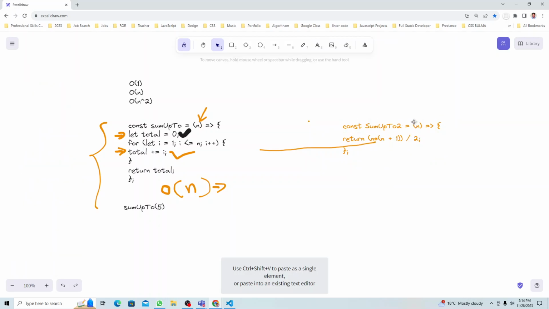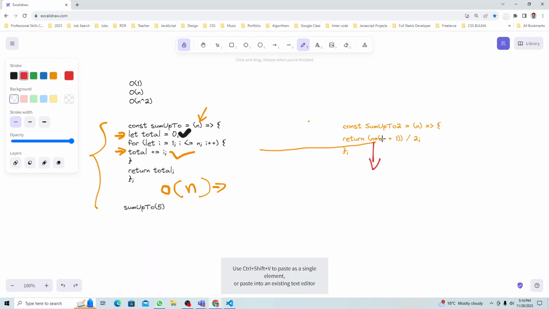Okay, so you see, how many times will this run? Because there is no for loop, what is going to happen? N into n plus 1. The first operation is n into, that is one time, and then the second one is n plus 1, again one time, and then divide is also one time. That's it. Total operation is 3. So we can call it O(3). No matter how much value you provide, even 1 million, there will be 3 operations. That's it.